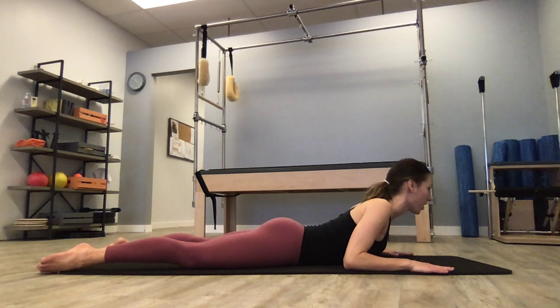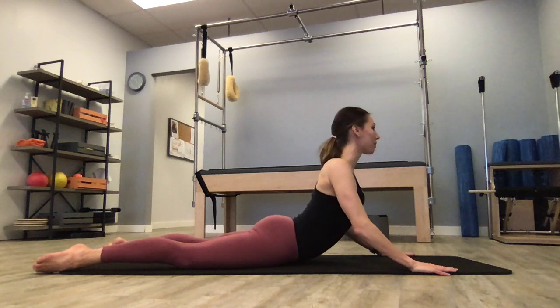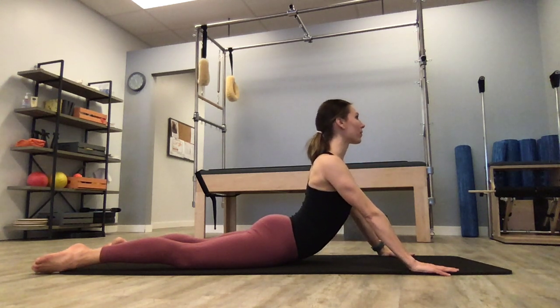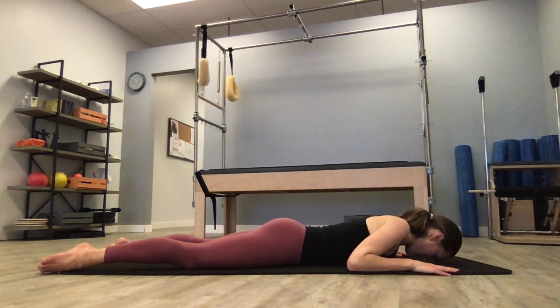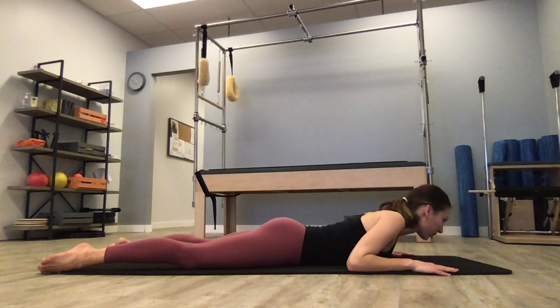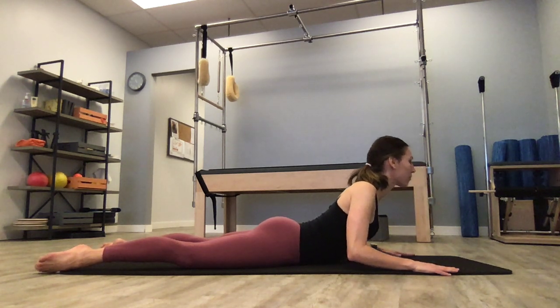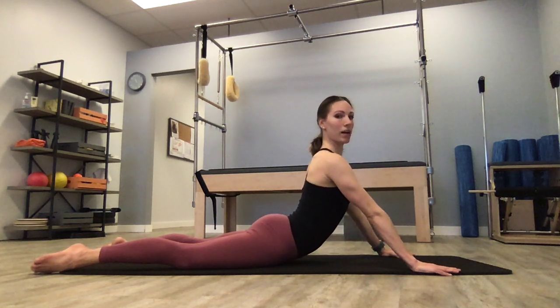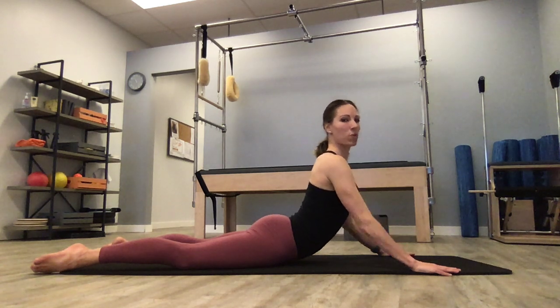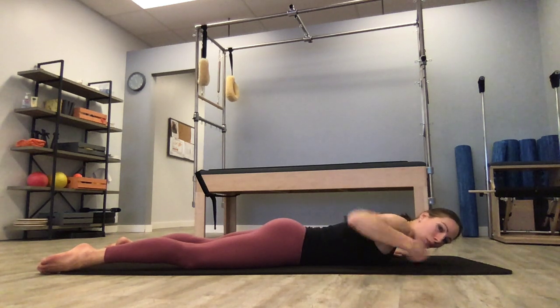As I want to come up further, I find my glutes, I find my hands, and I can assist myself up a little bit higher. And then I'm going to melt my spine back into the mat. And then again, eyes forward and up. Find the glutes, find the hands, and using a little bit more work to find your extension. So I've got a really bendy dancer's back, so I can come up pretty high, but don't feel obligated to go any higher than what's comfortable. So you shouldn't feel super pinchy in your low back.